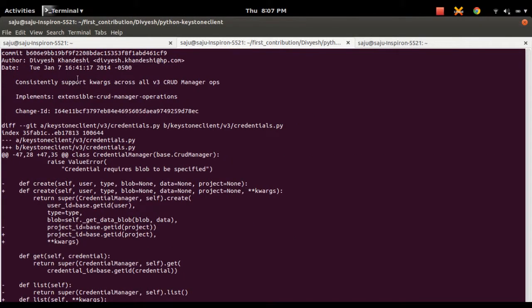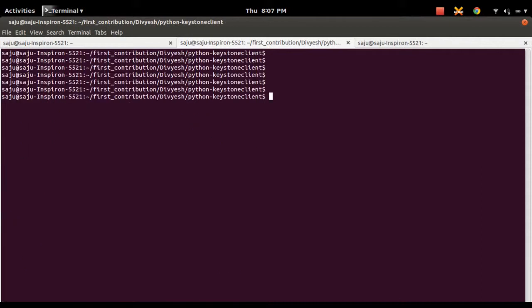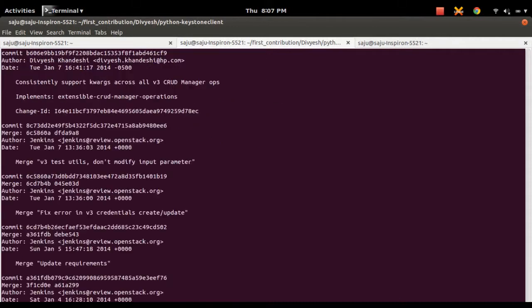The commit message says: consistently support the log keyword across all v3 CRUD manager ops.